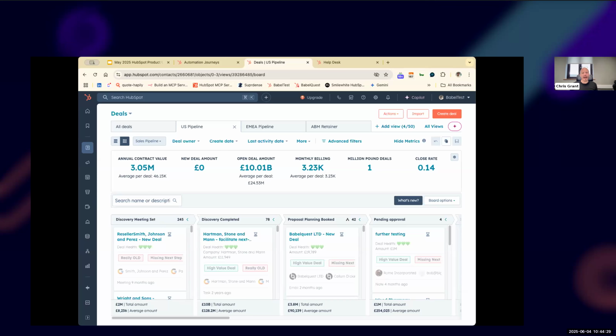It's all part of wrapping HubSpot around your business as opposed to forcing your business into a HubSpot shaped hole. And this is a really, really nice update. Also worth noting, and we'll be talking about this in weeks to come, that there have been quite a lot of changes to the things you can do from your deal board view, which is very nice as well.